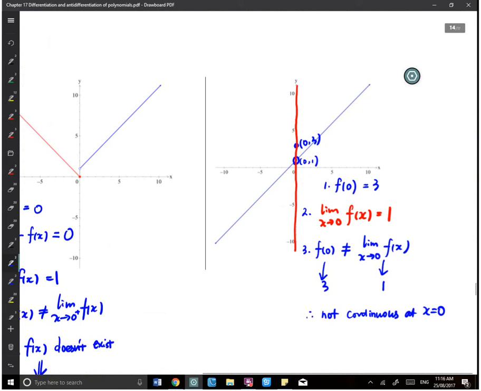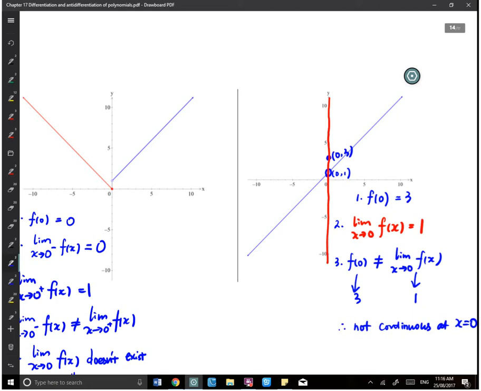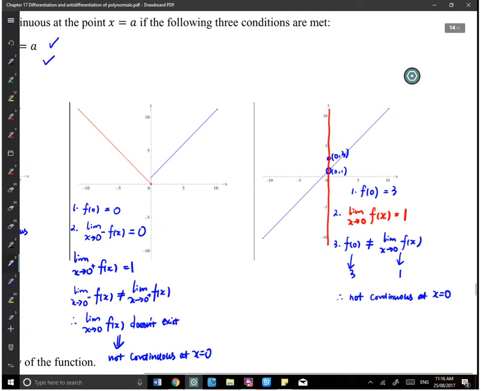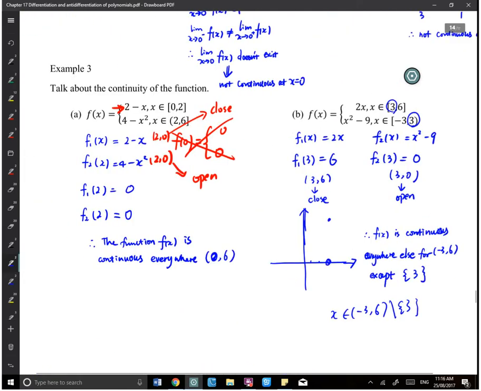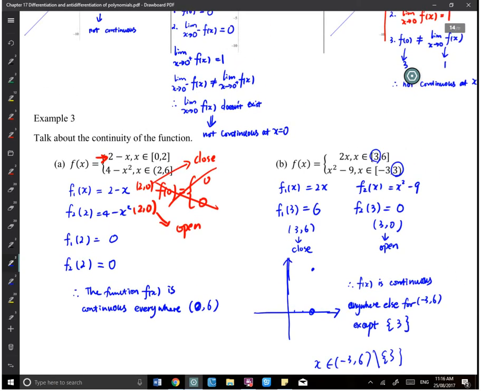Okay, I give you a really extreme situation here, where the limit does exist, it is defined at that point, but the limit and defined value are different. So this is not continuous, which is very easy to think about from the shape of the graph. If I want to say that point is continuous, that point must be connected. So there's no jump, no holes at that point, then that point is continuous. So that's what we learned yesterday, and then we did 2 examples on whether they are continuous or not.